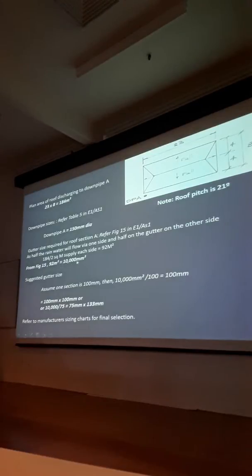Okay, so 92 square meters gives us the cross-sectional area, and then again, assuming it is 100 millimeters deep, this gutter is going to be 100 millimeters wide. And here's an example where you assume it's only 75 millimeters deep. In this case, the gutter becomes 133 wide. So if you want a really shallow gutter that's really wide, we looked at the advantages of that the other week, because stuff blows off and leaves, and it's easy to clean.